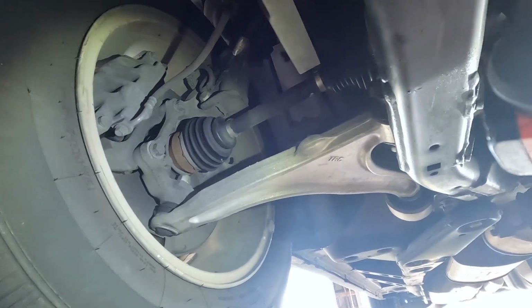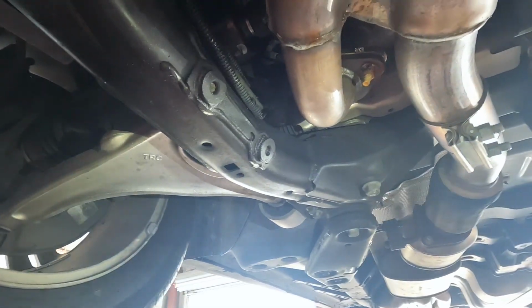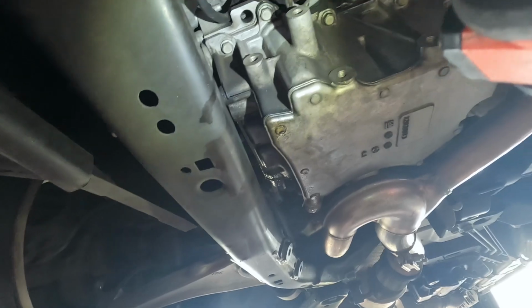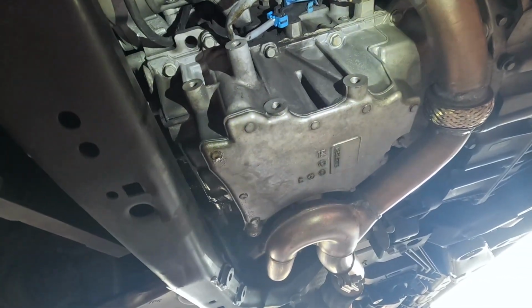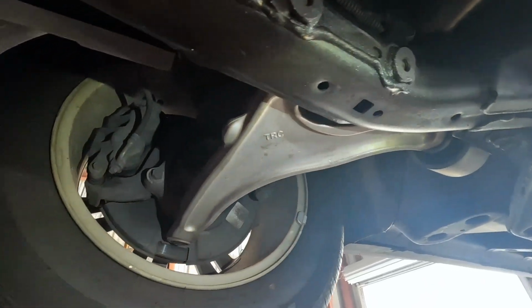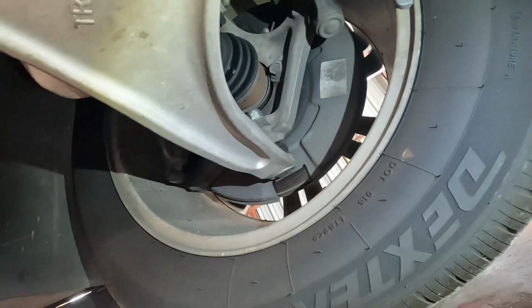I'm going to jack this up and see if the wheels and the wheel bearings are all tight. That's the kind of noise it is. Kind of strange. Got an oil leak. I still haven't checked the oil level. I'm going to do that last before I go up front to tell them what I found. I want to find this noise because you can definitely hear it rolling back and forth on the rack.